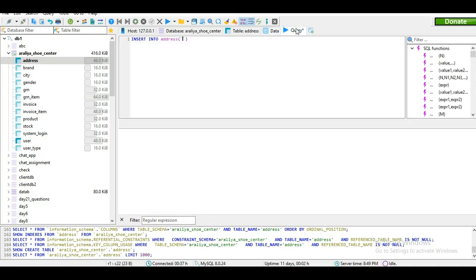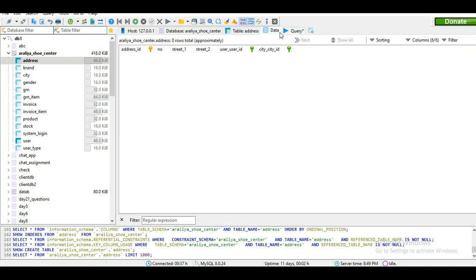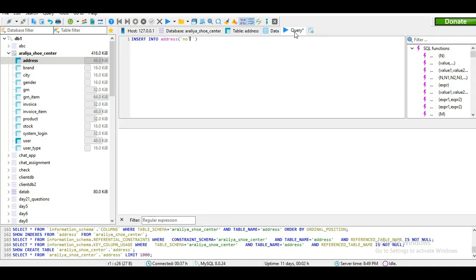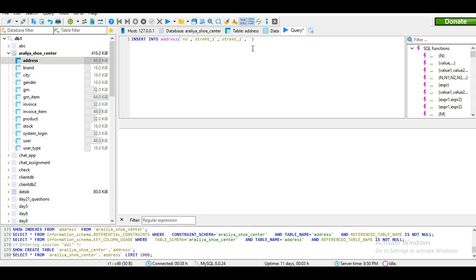So the first column will be number, and after that street 1, street 2, after that I need to type user ID, and after that city ID, and after that I need to add the values.